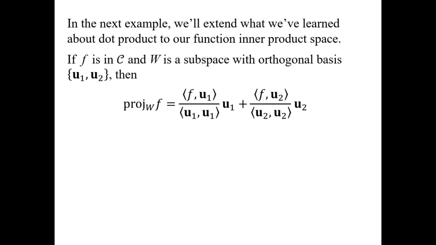So we're going to talk about the projection onto W of f. And it's exactly what we had before, right? It's just instead of dot products, now we're talking about the more abstract inner product. To find the projection of f onto W, we're going to first use f with u1 and then use f with u2, using the same formula we've seen in a few different contexts at this point. And by the way, the distance from f to that subspace W is the magnitude of f minus the projection. So the idea is the same.